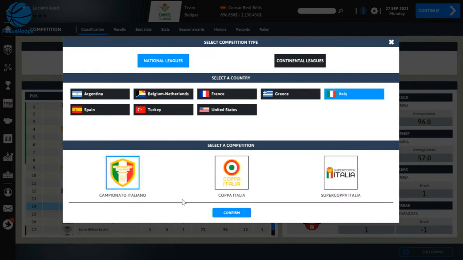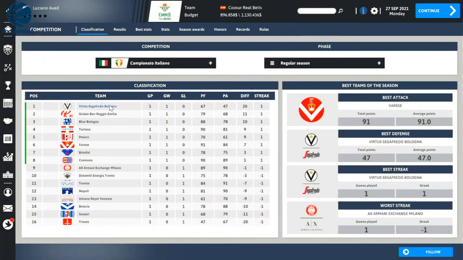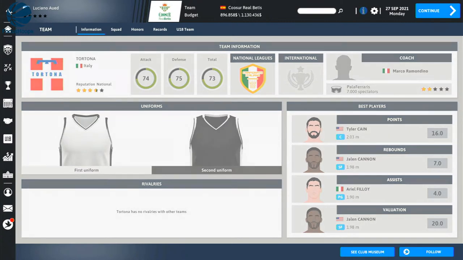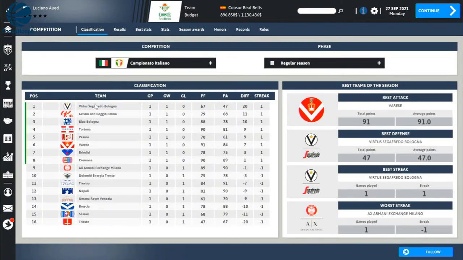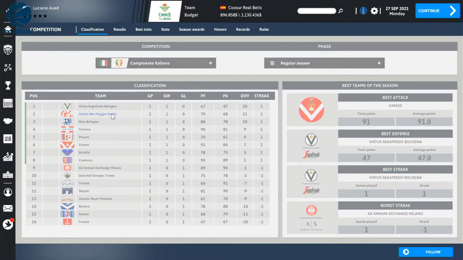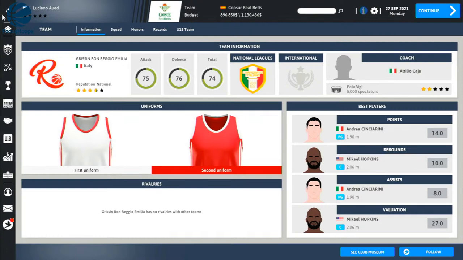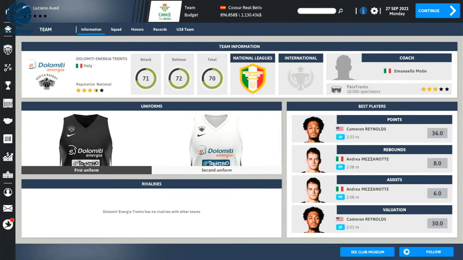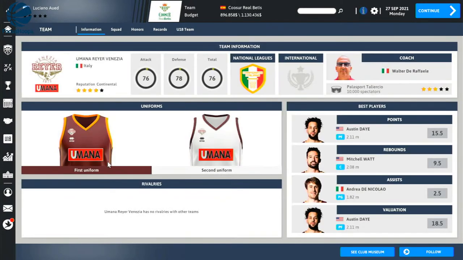Italy is unlicensed, but if we take a quick look at it, you've got a couple of licensed teams. So Tortona, it's a real team, but they're probably not accurate names. I doubt their jerseys look like that. But you've got Virtus Segafredo Bologna. Oh, actually, fake team, Armani Exchange Milano. Terrible start to the year. These guys also have beautiful uniforms. And Rayo Venezia.